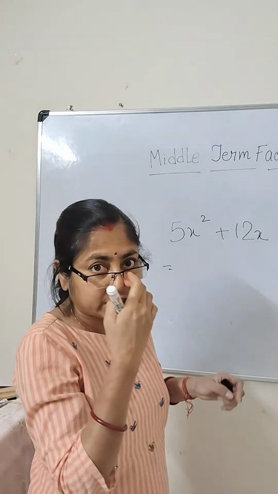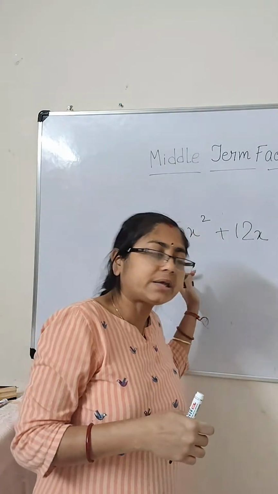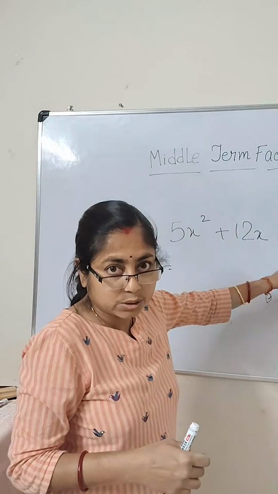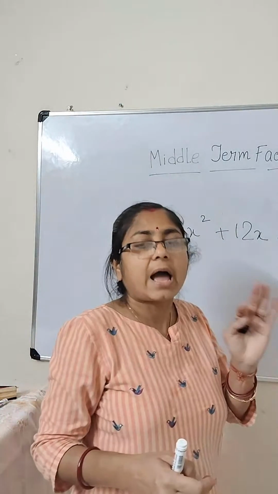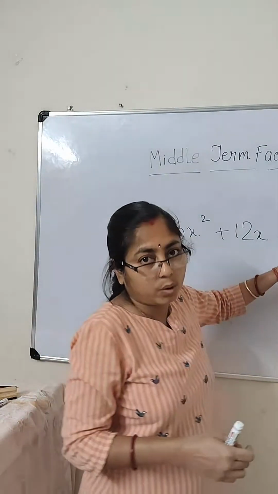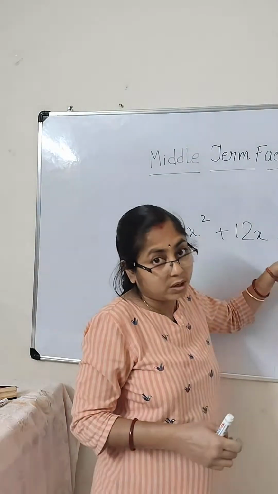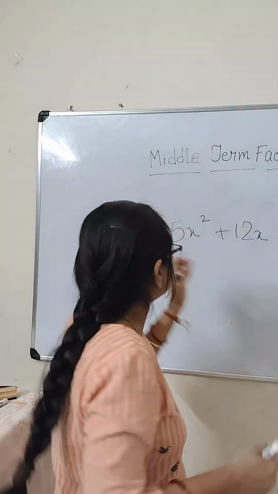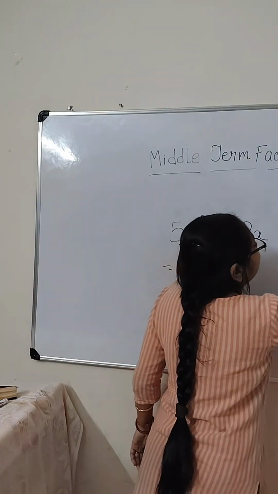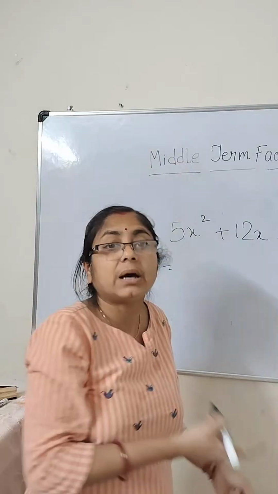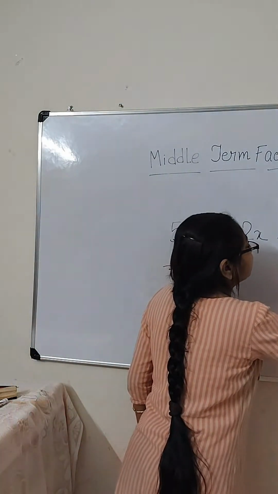Why is it quite different? Because here, you look, there is a variable and one number, and the last number is also there. So what is the main mistake? Generally, what happens is students use prime factorization only on 7, but this is not the way. First, 5 into 7 means 35. First you multiply the numbers and then you start the prime factorization method.